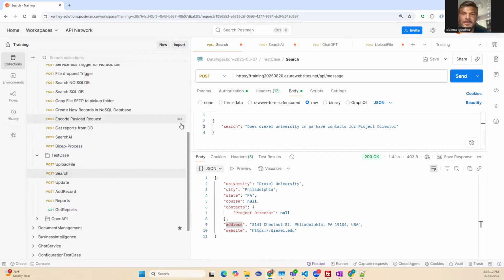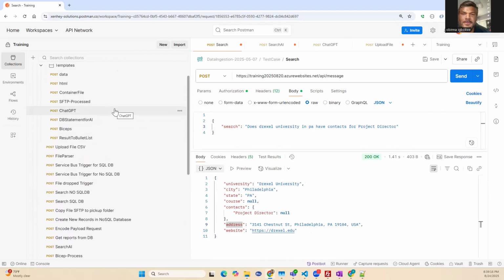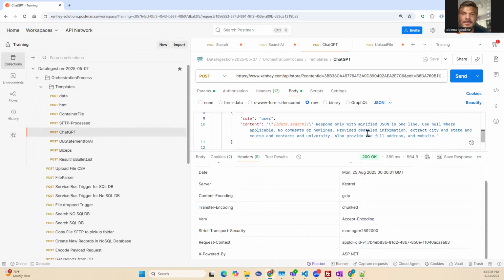In this case, I can make minor adjustments to get a different set of data out of this, or I can go into my ChatGPT and make some adjustments there.